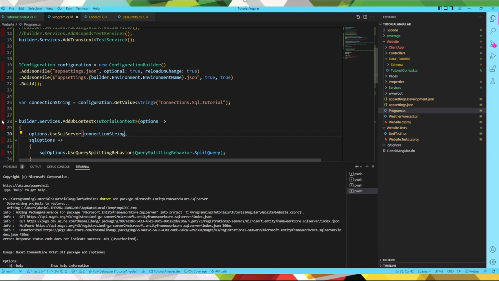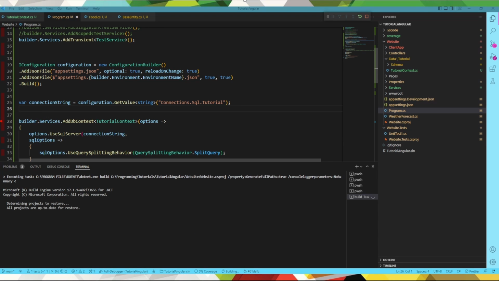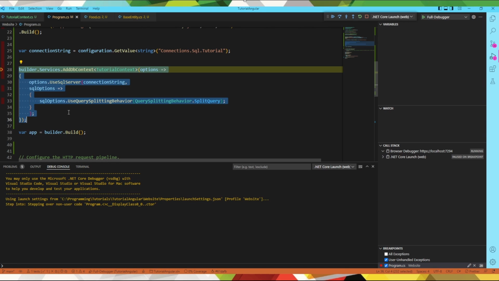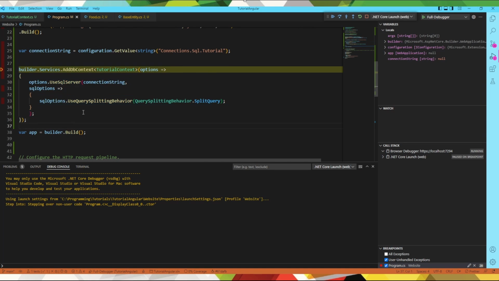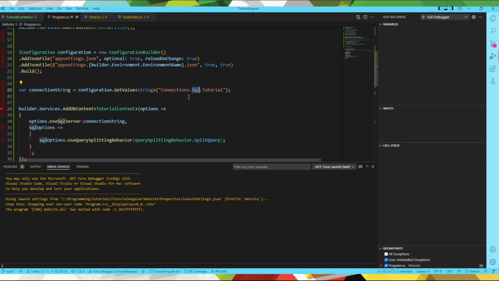Since we have an environment all set up where we can add breakpoints in, we're just going to set a breakpoint on this AddDbContext line, and we'll hit F5 to start debugging our project. And very quickly here, after it does its build, we should hit our breakpoint, which we did. Let's just see what happened here. Oh, as I was explaining and demoing how you would do this nesting, we did connections.sql, and we just have it as connections.tutorial.